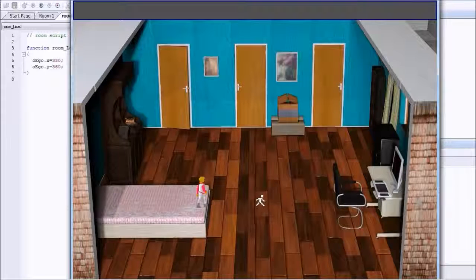I'm going to fix that. But before fixing that, I want to get rid of this character. I don't like this character. He looks crappy. I'm going to replace him with a better looking character.